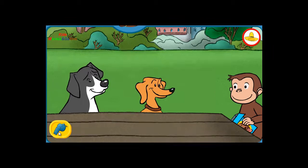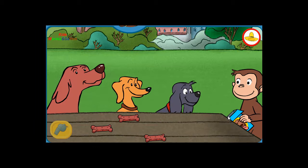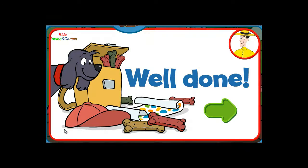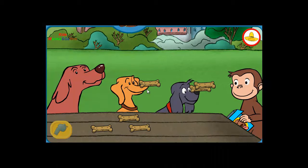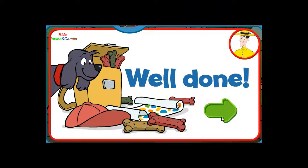Each dog got the same number of treats. Terrific! Thanks for sharing the treats fairly. That's it. Well done. Thanks for sharing the treats fairly. Now those are fair shares. Well done. Thanks for sharing the treats fairly.